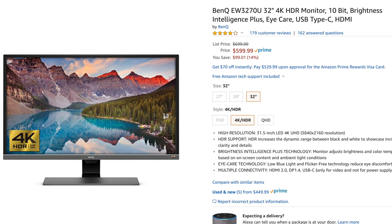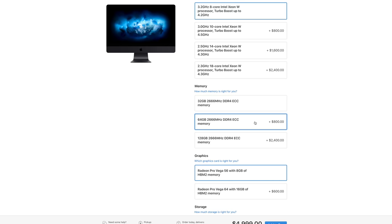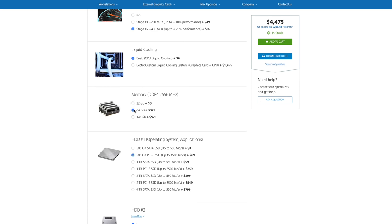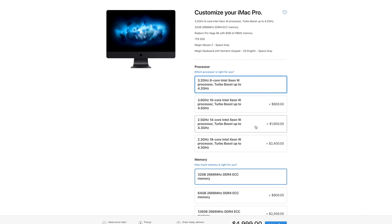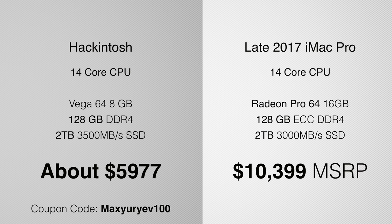I'll leave a link to an HDR 4K display at around the $700 mark, leaving more than enough room in the budget. Where it gets even more interesting is when you start upgrading components. If you want to go from 32 gigs of RAM to 64 with the iMac Pro, that costs $800. With Bison Tech it's $329. And if you want to upgrade to a 14-core Hackintosh-capable CPU, it's about $800 here versus Apple's $1,600 — basically double the price. The same applies to SSDs, so if you want a higher-end, more powerful system, the price gap gets bigger and bigger.